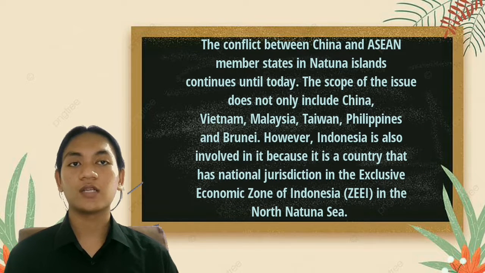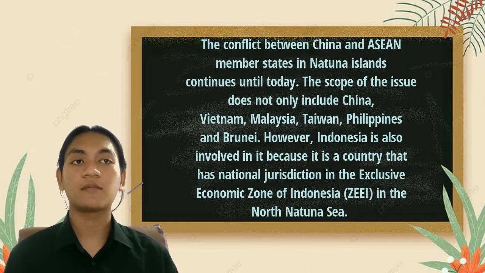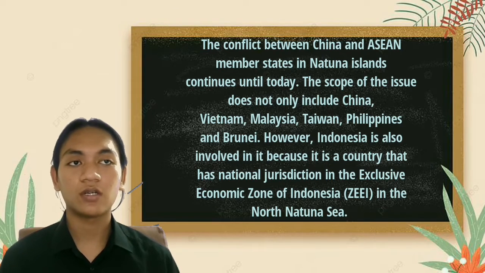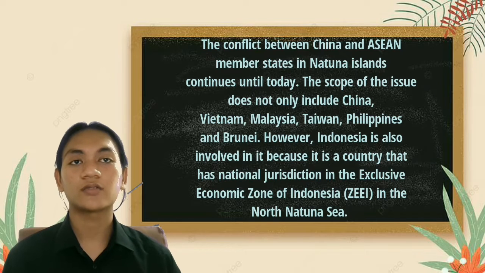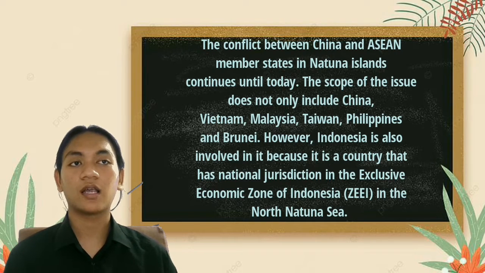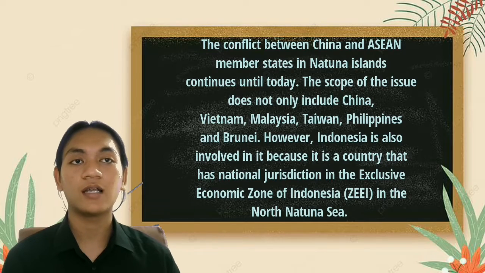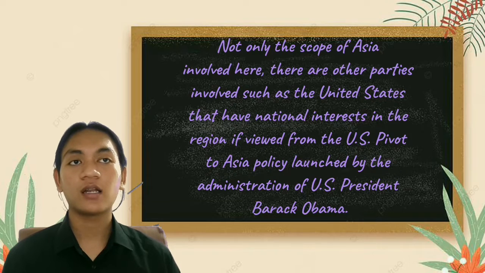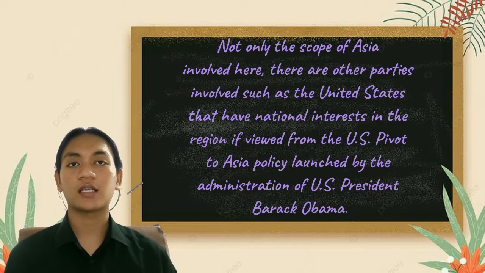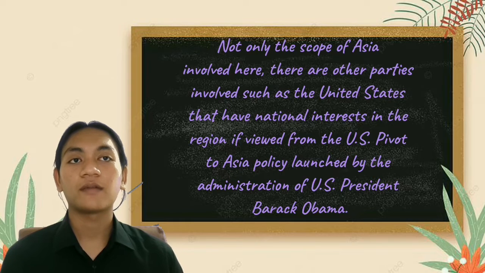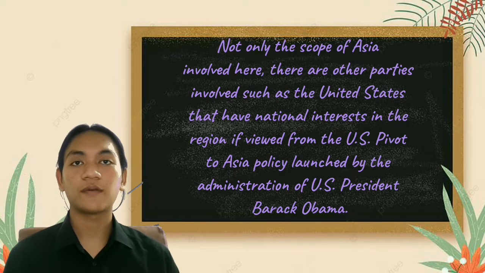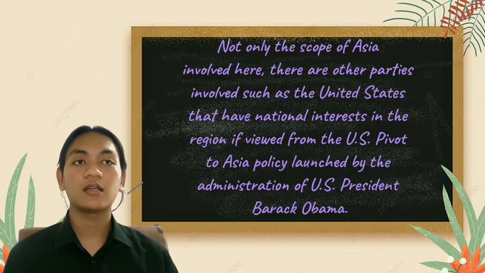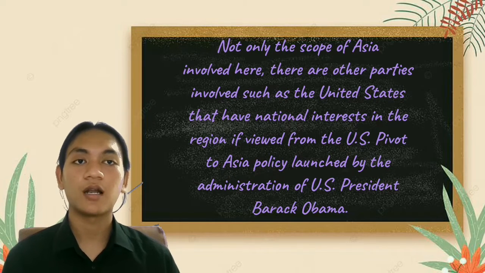The scope of the issue does not only include China, Vietnam, Malaysia, Taiwan, the Philippines, and Brunei. However, Indonesia is also involved because it is a country that has national jurisdiction in the exclusive economic zone of Indonesia in the North Natuna Sea. Not only Asia is involved here; there are other parties involved, such as the United States, which has a national interest in the region, if viewed from the US pivot to Asia policy launched by the administration of US President Barack Obama.